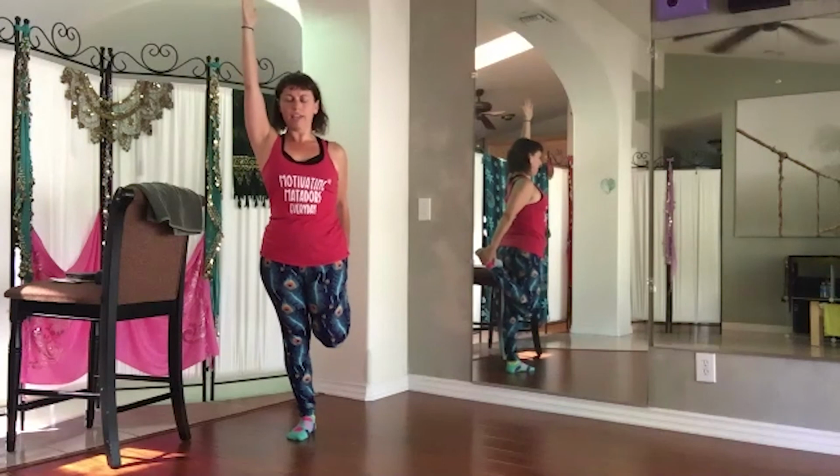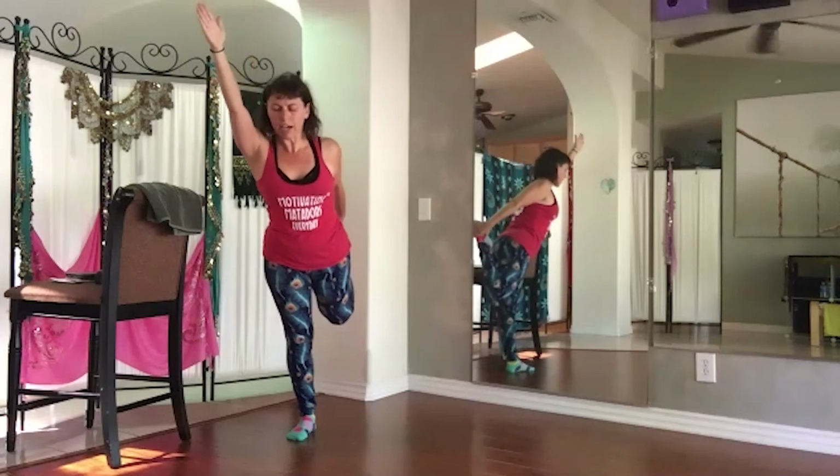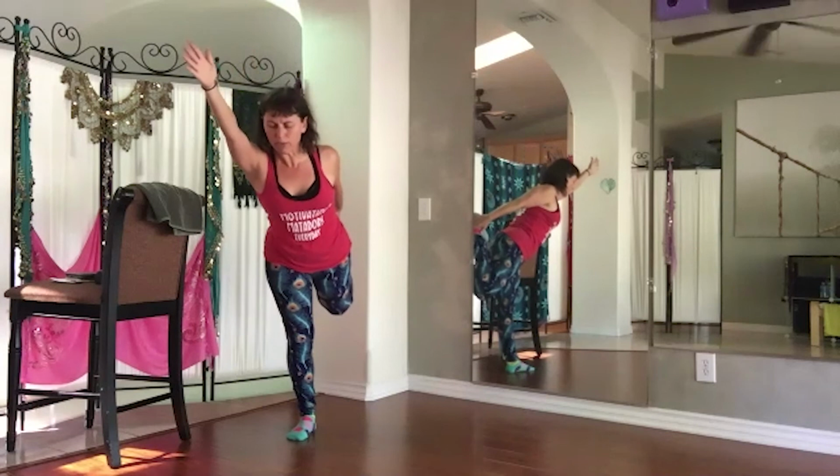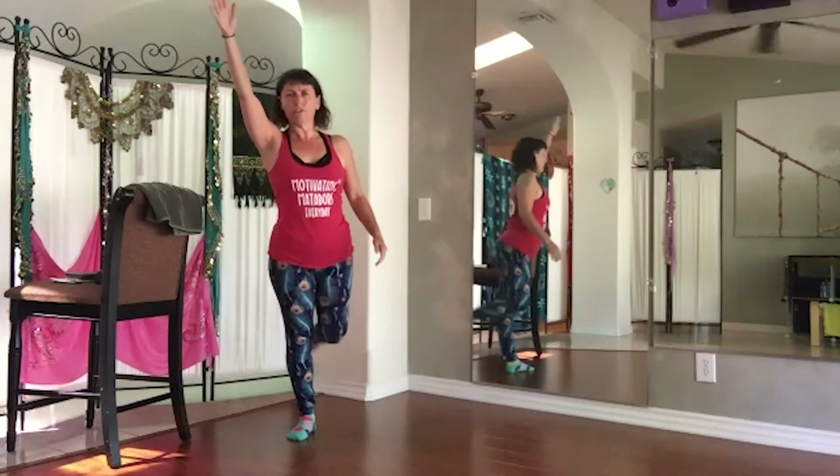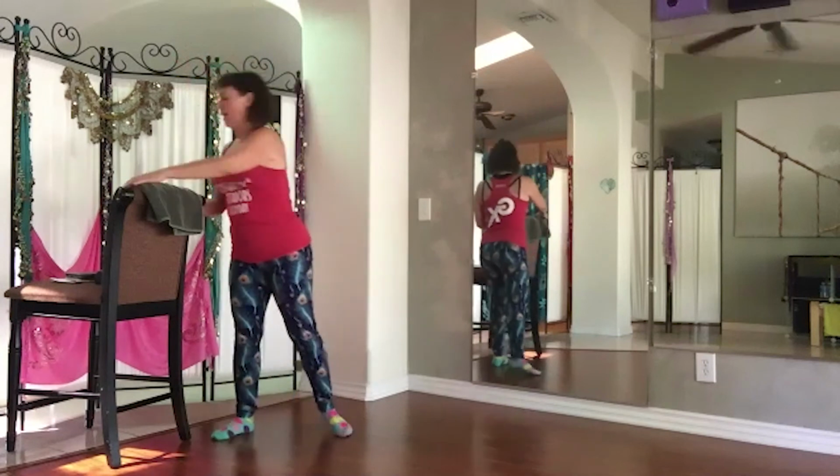Shoulders down and out. Lift the kneecaps. Leg is straight but not locked. We have a little micro bend. Wonderful.